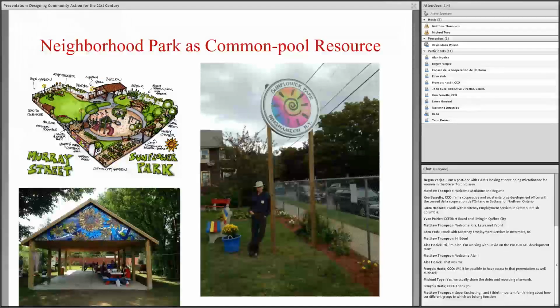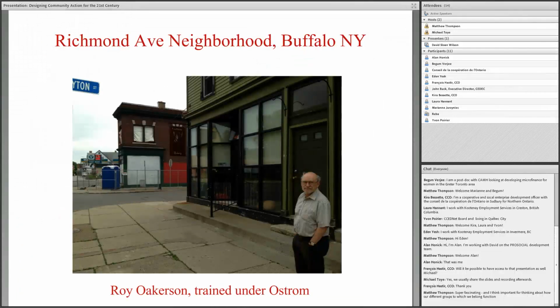We have some neighborhood projects. This is called Design Your Own Park, in which we used the creation of local neighborhood parks as a neighborhood empowerment device. And so this became truly a common resource. And in the process of creating the park, we tried to help the neighborhood groups implement the design principles for everything that they do.